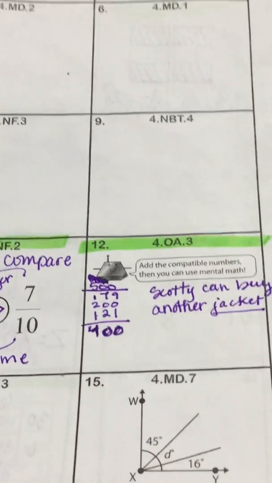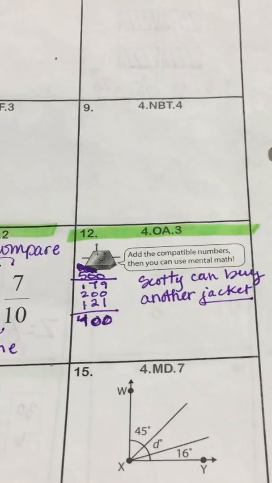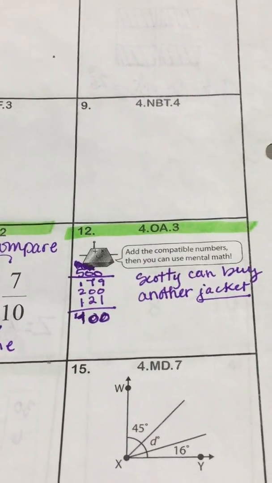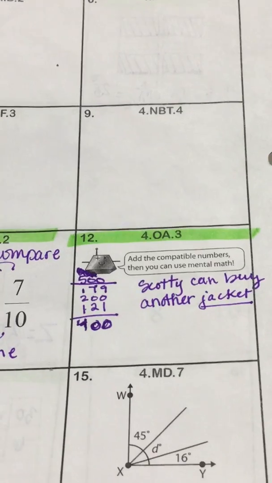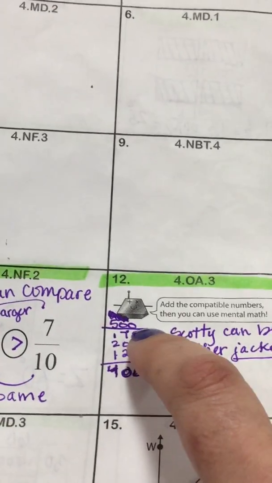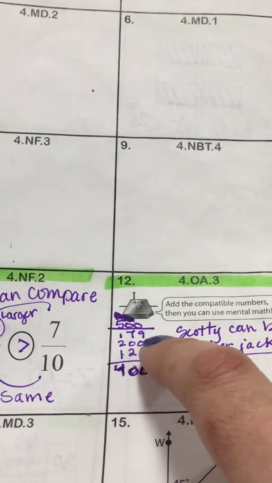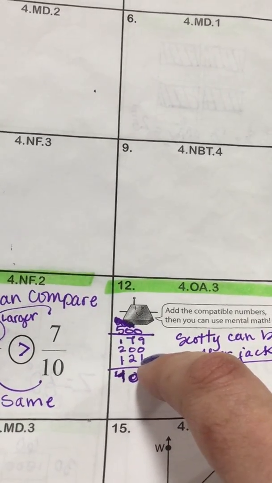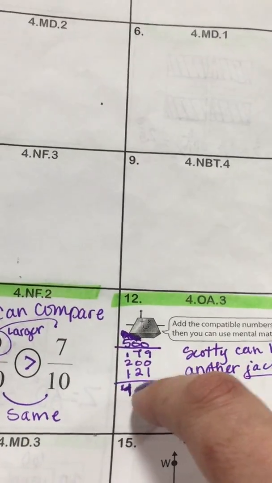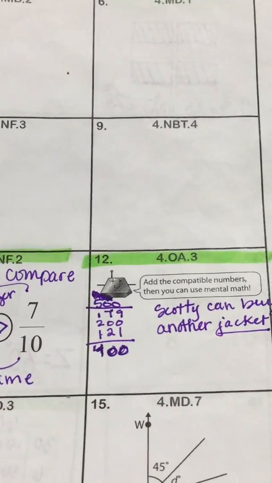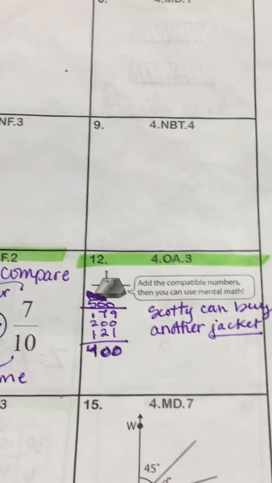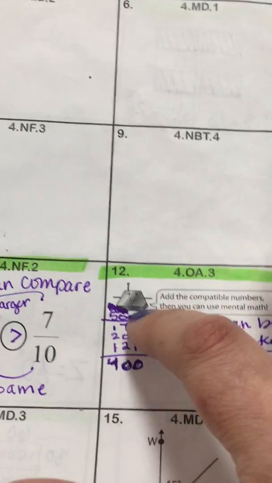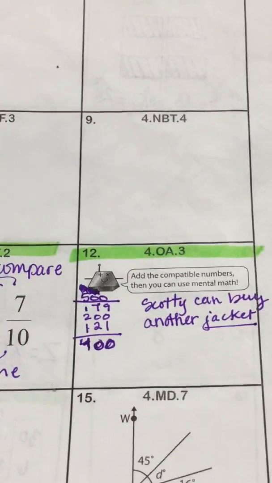And then it asked you what would be an item that he could buy. Another one, I think it was talking about Scotty. So this item right here was a jacket, and then we had a coat, or I think a suit, and then some boots. And so he could have bought another jacket. So you're looking back at the question and finding what other item could he buy. Another one, he had $500 that he could spend. So that was that one.